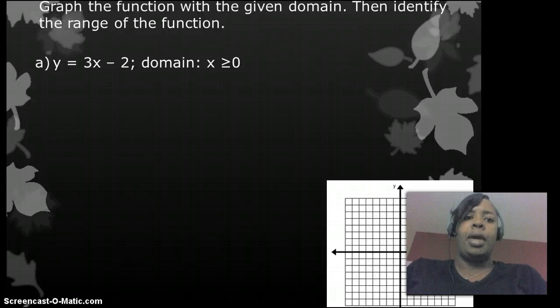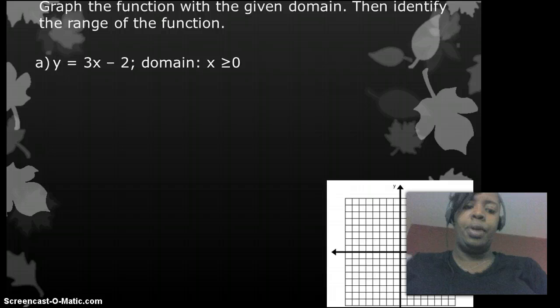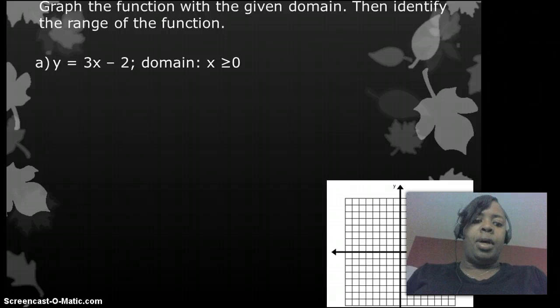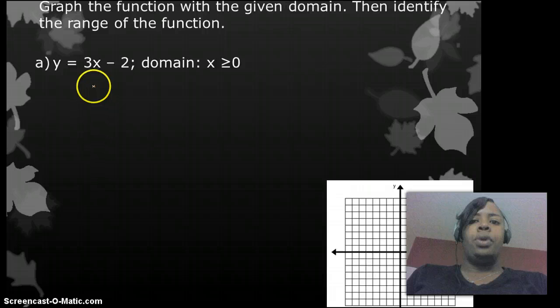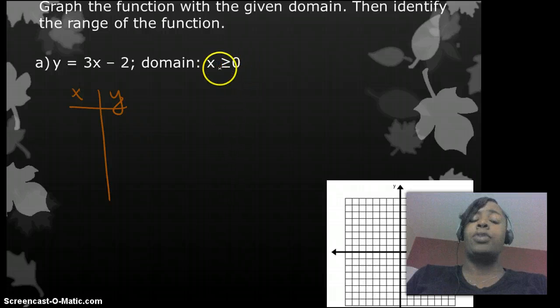Yesterday we did a domain, or actually for 4.1, because I don't know when you're watching this video. But for 4.1, we did one with the domain, and it had very specific points. And I didn't want to know anything in between it. For this one, my domain is a little bit different in that they want to know everything after x greater than or equal to 0.